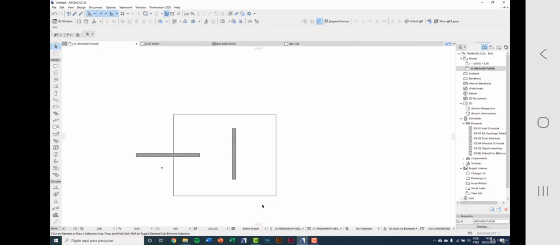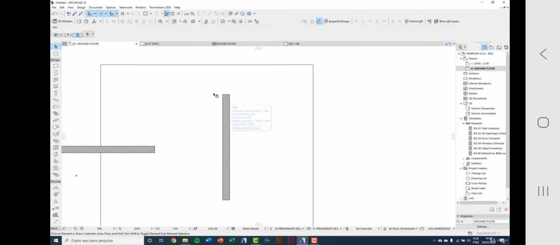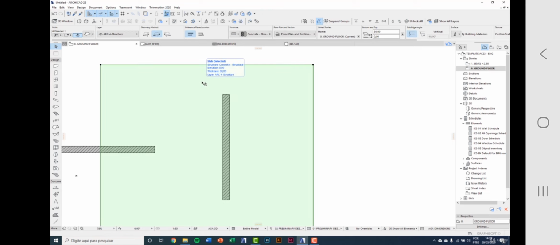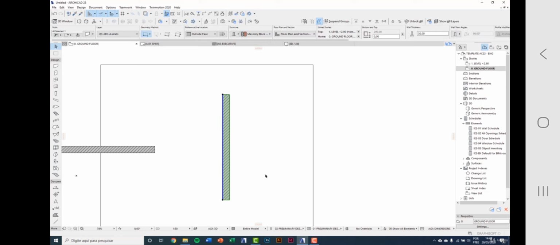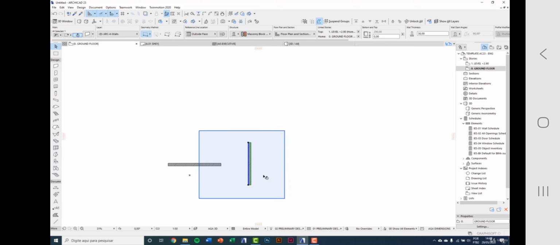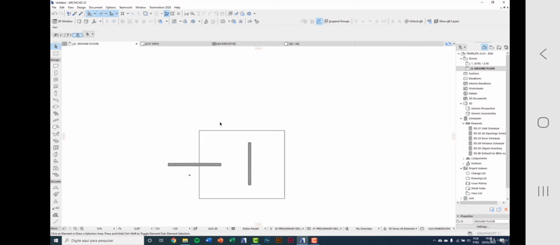So generally I like to keep the magnet turned on, but in some cases you should press the space bar to turn it off just for a moment. For example, I could want to do a rectangle selection on this wall, but making a click, it selects the slab. So I press the space bar to turn off the magnet temporarily, and then I make the rectangle around the wall. And to add to the selection, you can hold the Shift key pressed, and then click to add, and press ESC to deselect all.